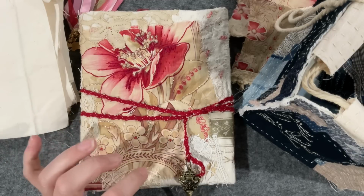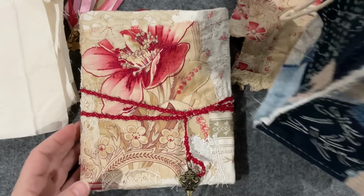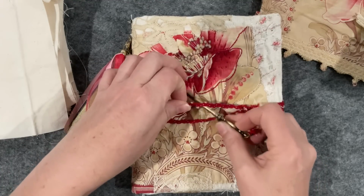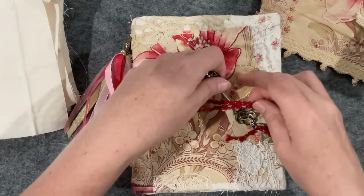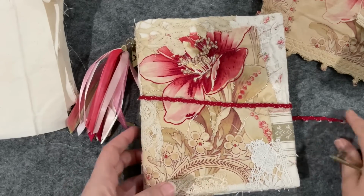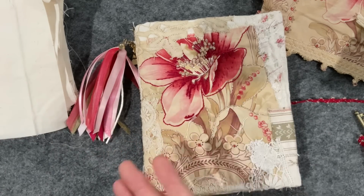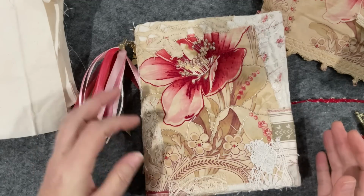If you've been with me for a little while, you would have watched me make this postcard wrap where I used a selection of bits and pieces from my recent trip to Paris, where I went on a textile tour. I'll link the series below the playlist so you can follow my adventures, where each episode I just showed videos and photos and stories and memories of what I experienced in Paris.